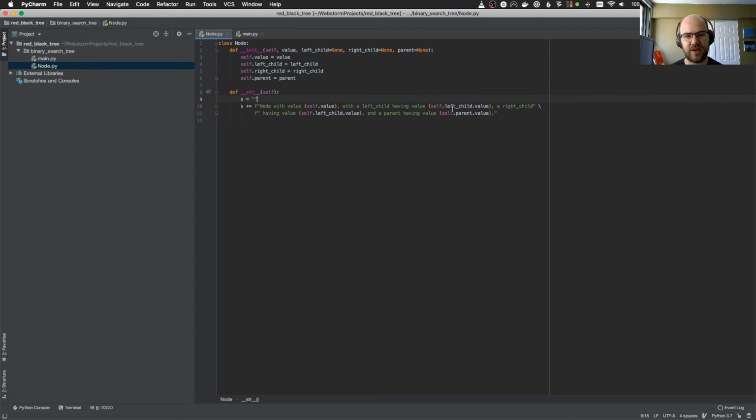So if I call self.leftChild, I'm going to get into trouble because it doesn't exist. I am going to put in a default value for that one.